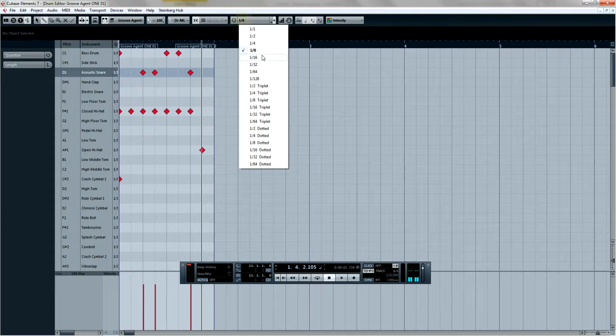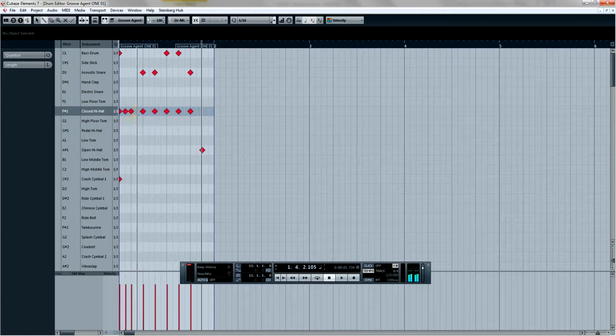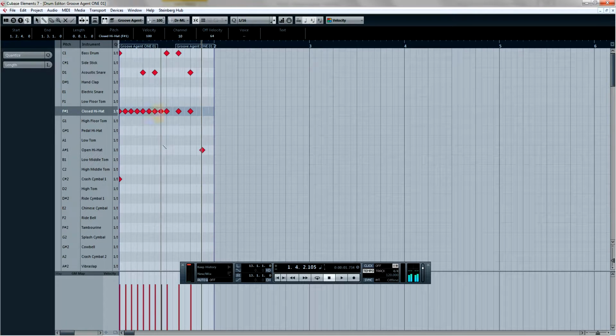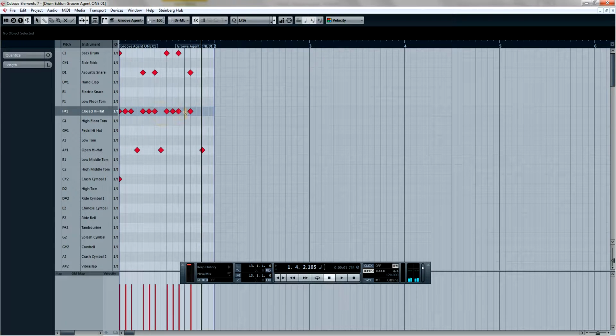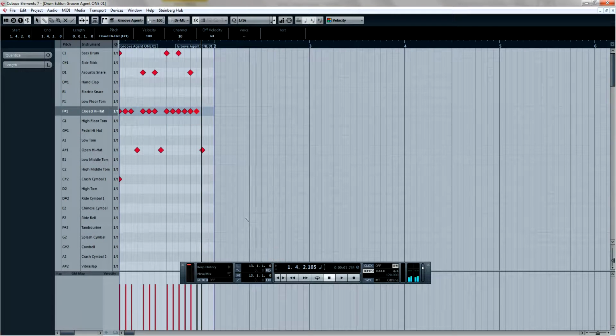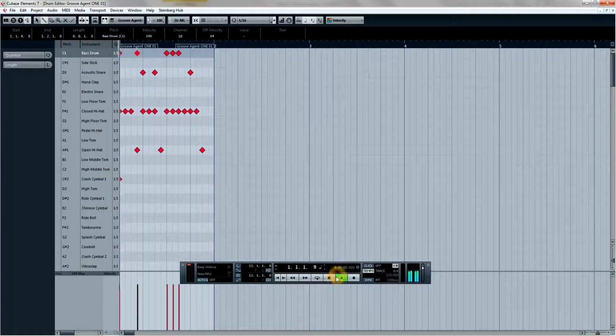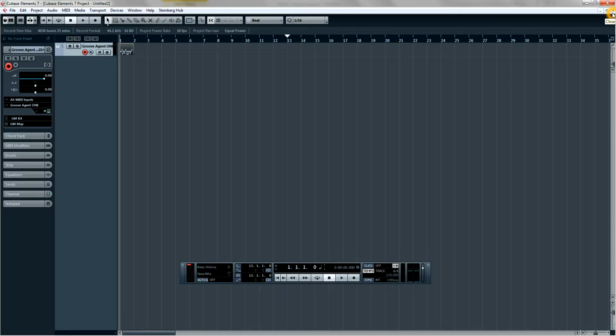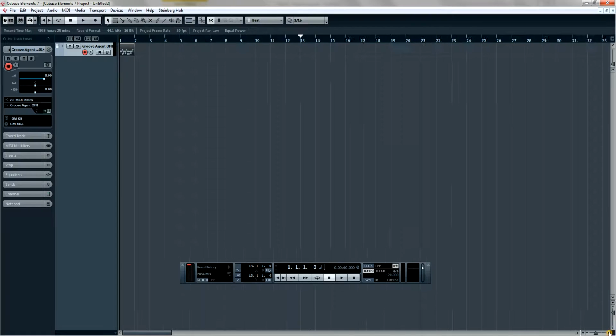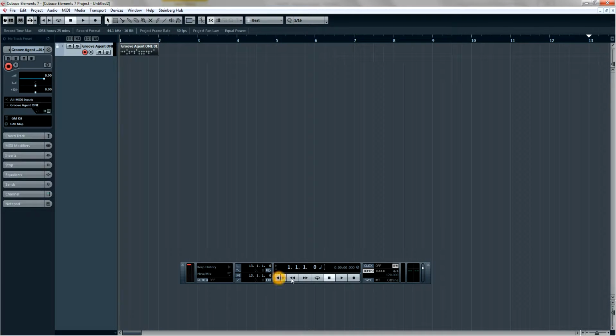You can add in 16th notes and make this hi-hat pattern a bit faster, and go between open hi-hat and closed hi-hats if you like, and see what it sounds like. I'll put another bass drum in there as well, maybe, why not? And one there. Okay, and you have a little drum kit pattern. And that's it. I've closed that down, and I'll zoom in so you can see it a bit clearer. You can see you've got that there, and press play.